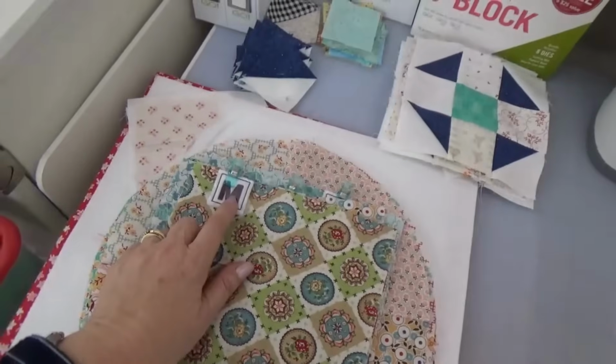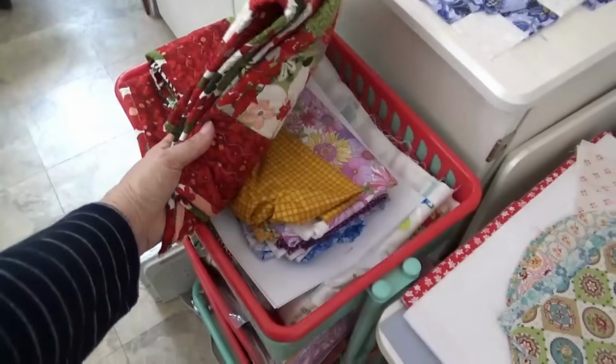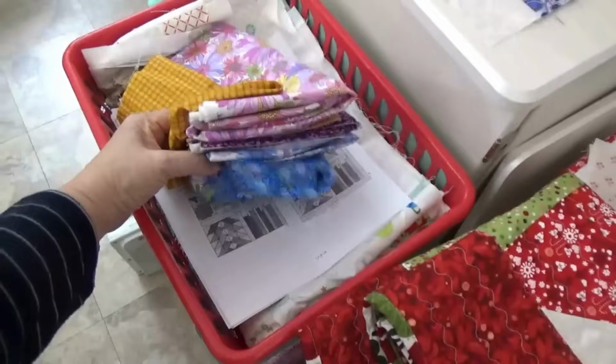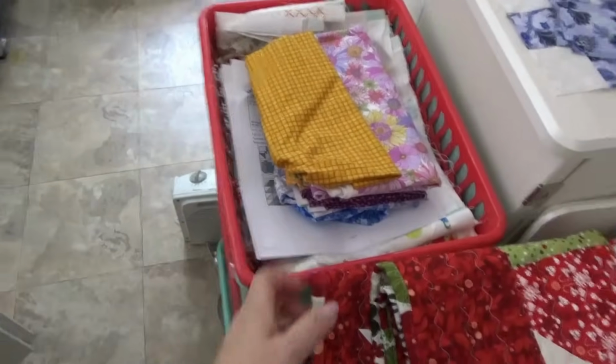These are little things that our Ambassador Suzanne made all of us. Okay, here's my Christmas Oh My Stars, so you can see it for reference. Here are fabrics that need to be put away from the Stronger Next Year. And on the Stronger Next Year, I did fix the border. So I did that already.